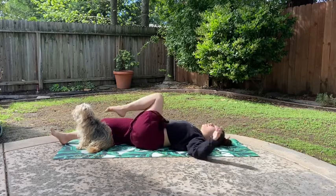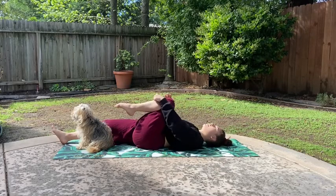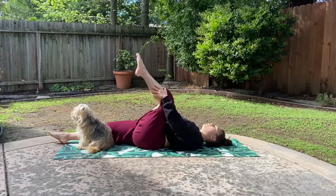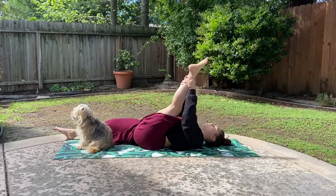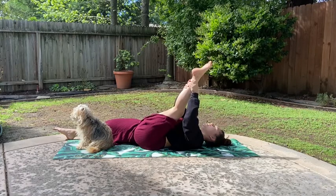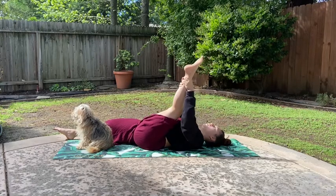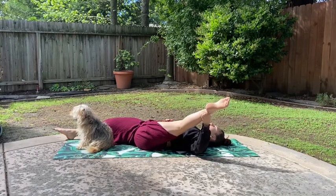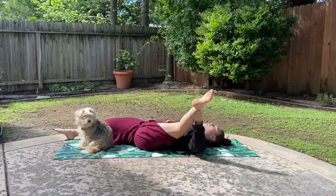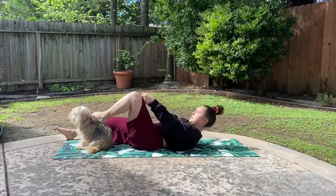Bring your knees back into your chest. And then straighten your left leg out and bring it down to your face. We'll hold it here for at least one deep breath. Then bring your left leg out to the side. Hold it for one deep breath. Now switch legs.